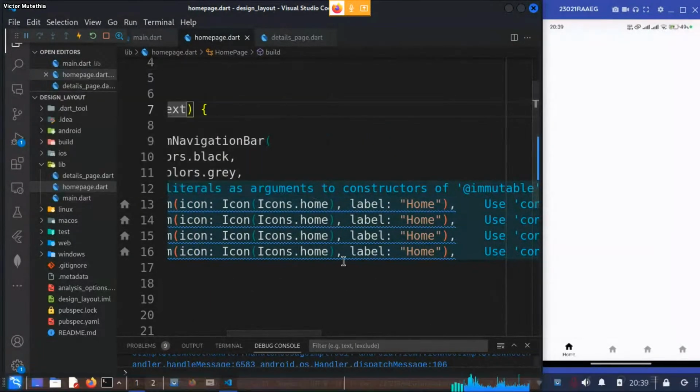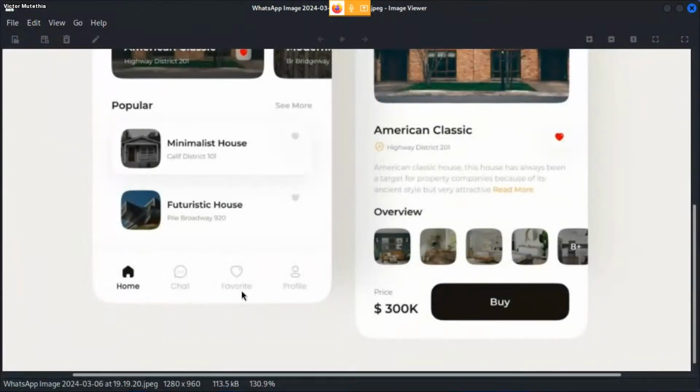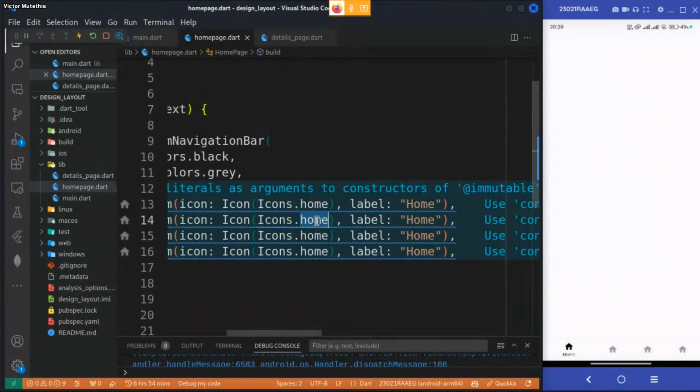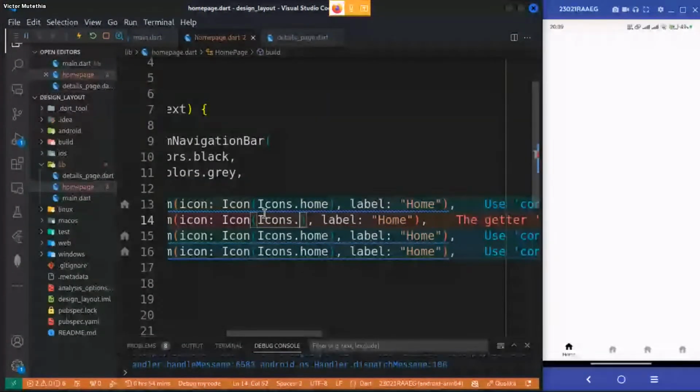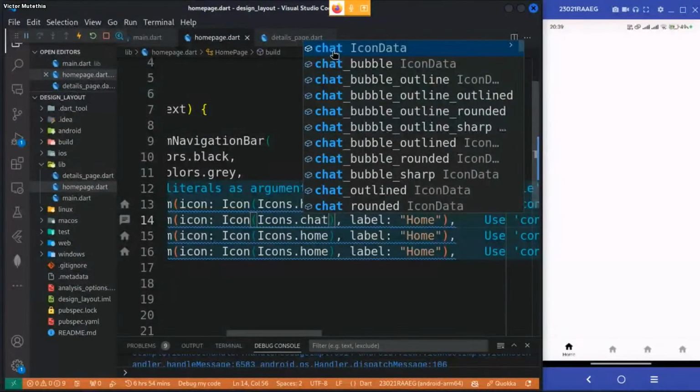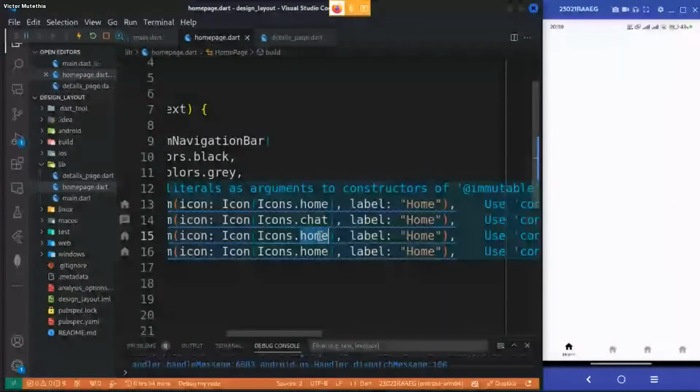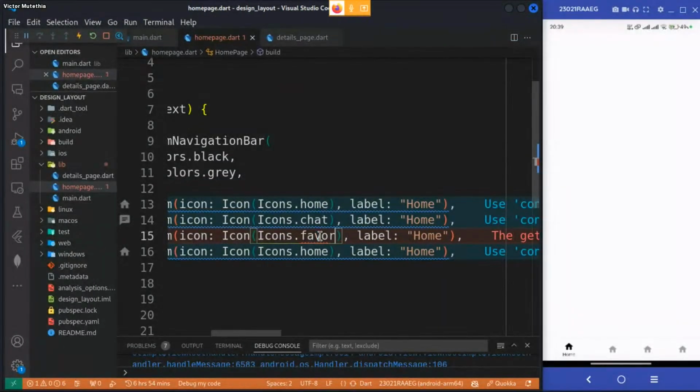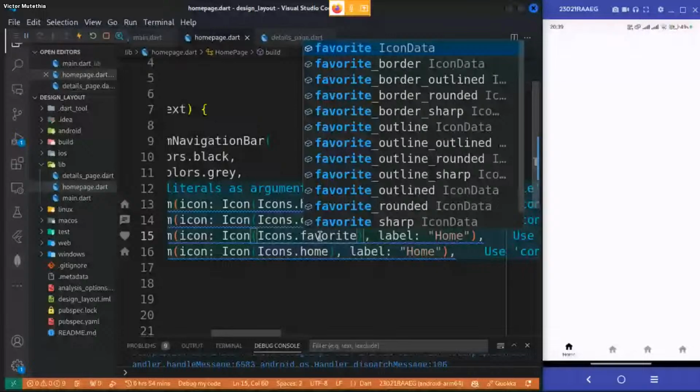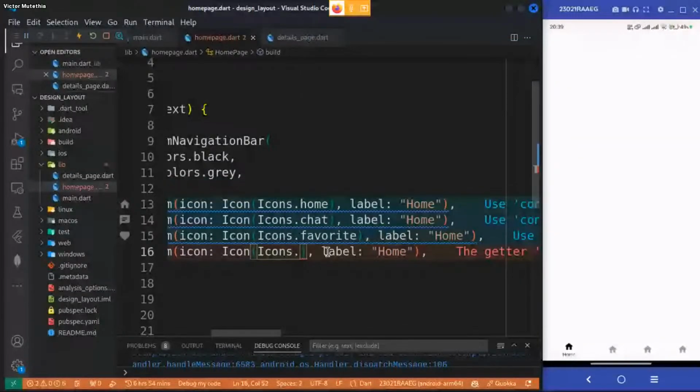I just copied these and pasted here. We have chat, favorite, and profile. So Icons.chat, Icons.favorite, and then the other one was profile, something like a person icon.